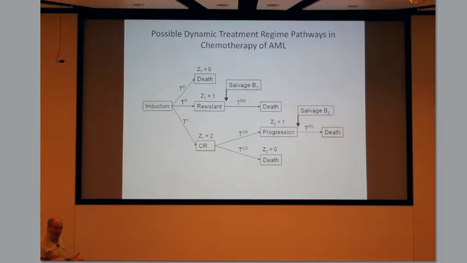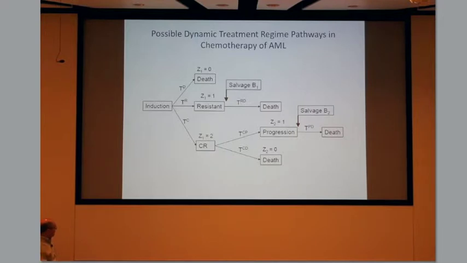Simple? So if a patient is dead, they're dead, but if they're resistant, you can do things, and what you do is give them salvage. I'm going to call the first salvage here D1, and then you keep track of how long they live thereafter. I'm going to call that T super RT, the time from being resistant to death.